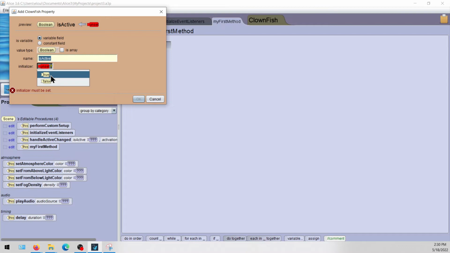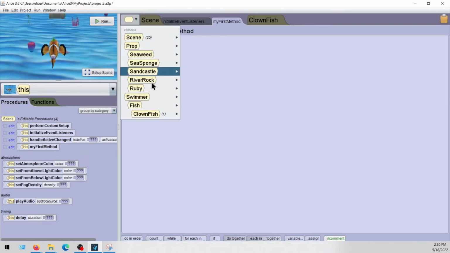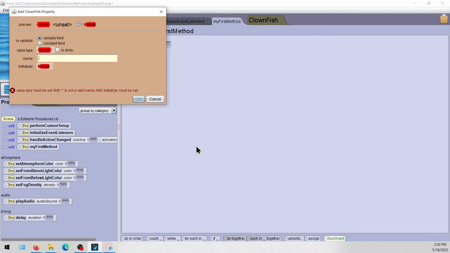Let's initially set it to true. Then, we add another property called score. This is a whole number that stores the player's score.